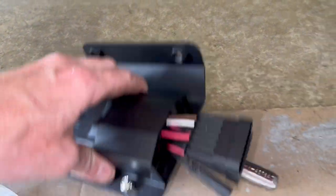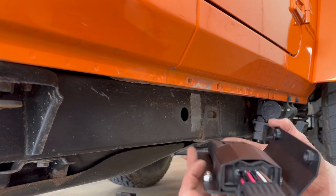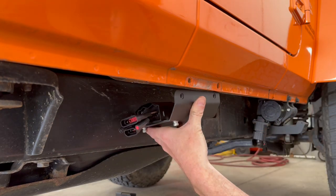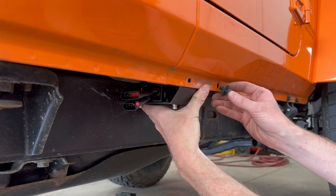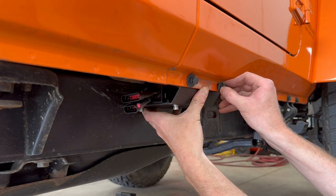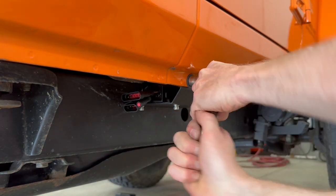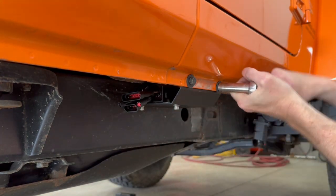But there's one extra step, the controller bracket. The plugs face toward the back and it uses these two existing holes here in the middle. No need to enlarge them or anything. And then tighten them down to 18 foot-pounds.